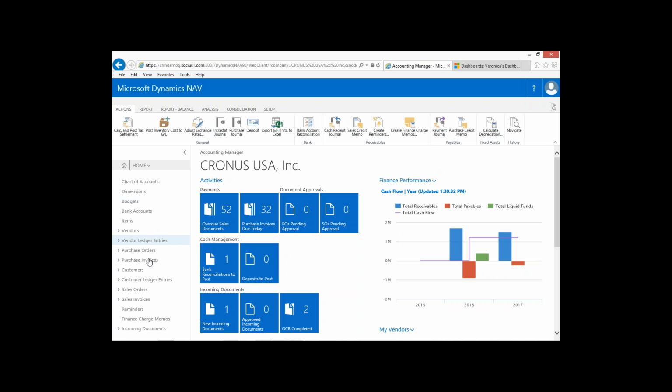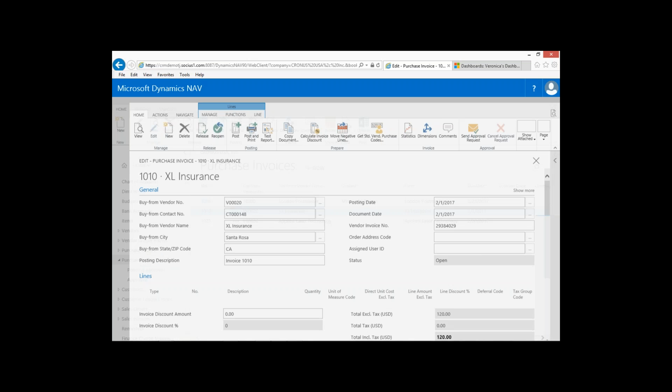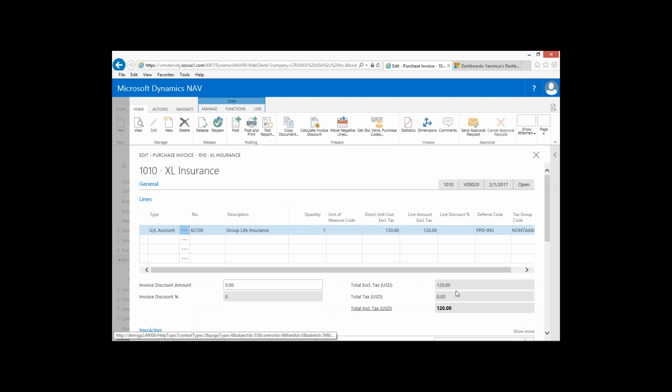One more thing that I did not mention while we're here in Payables, I'm going to bring up my invoices again. This is actually a kind of a big one, so I'm kind of bummed out that I skipped it. If you look on any of your forms that have lines on them, you will now see this subtotal area, the document totals.